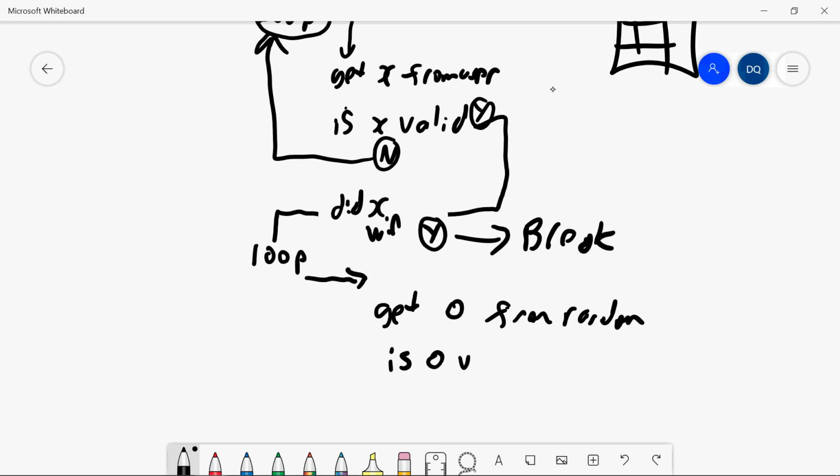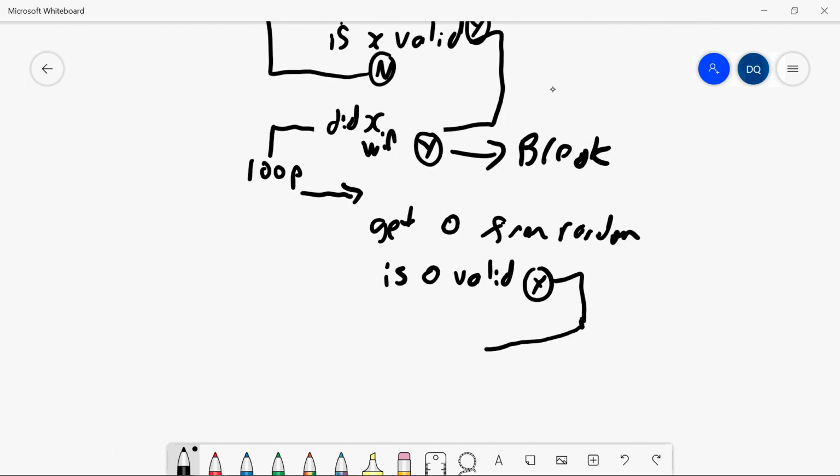Is O valid? And if the answer to that is yes, then we want to break out of our loop, check, did O win? And if they did, then we want to break.